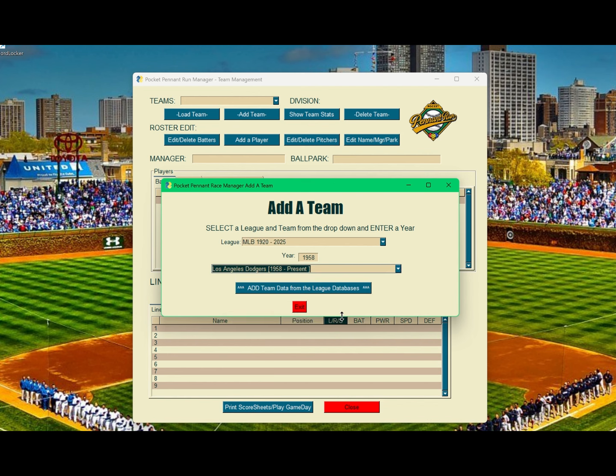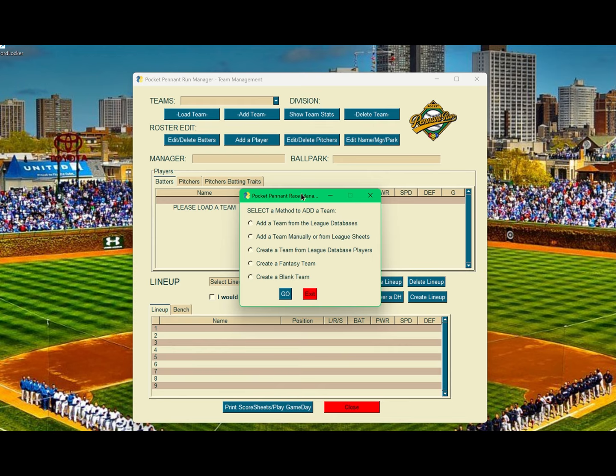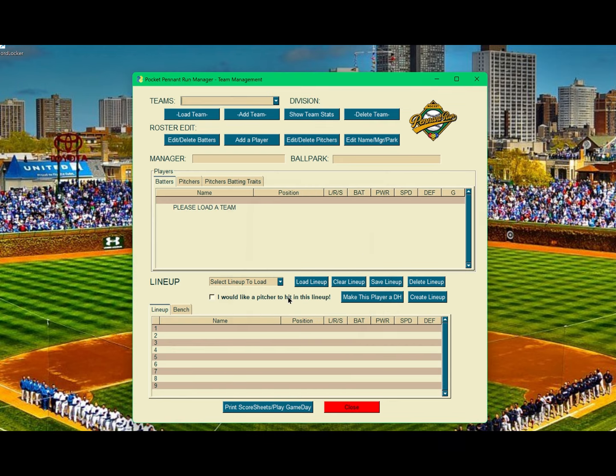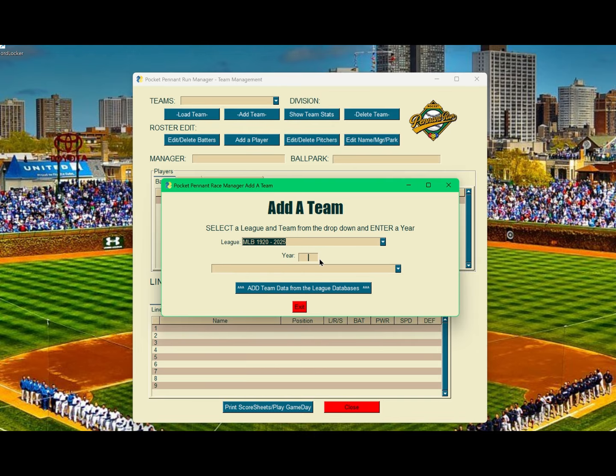Let's pick the Dodgers, and they'll be the 2 teams in profits, or whatever you choose to name that division.